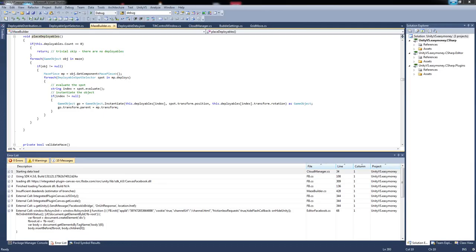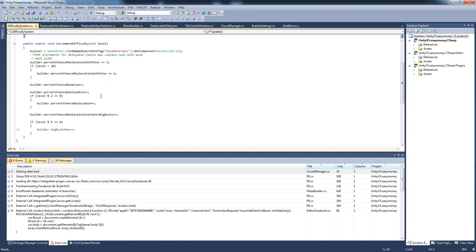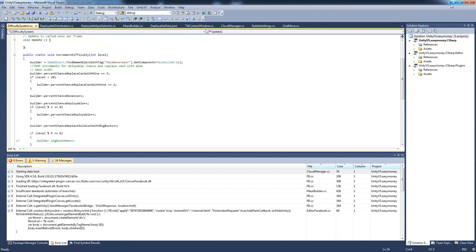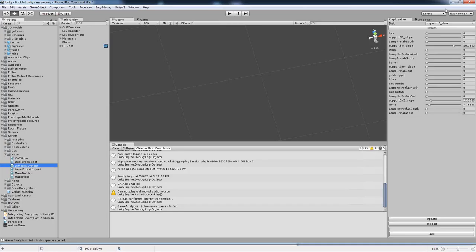And what this does is it changes the tone of the space, and it changes how many TNTs you're likely to face, and as the game progresses through the levels, it becomes progressively harder. Pretty standard.